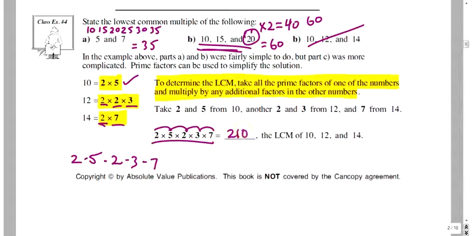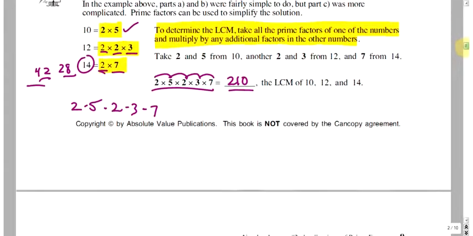So could we get that by going the way I just showed you? 14, these don't go in there. Let's try 28. They still don't go in there. What's 14 times 3? 42? They still don't go in there. And you go all the way up until you get to 210. Well, that would take a while, wouldn't it? You could do it, but it would take a while. This is a lot quicker.